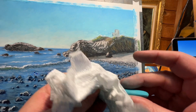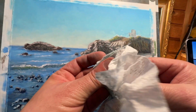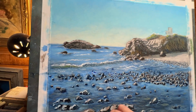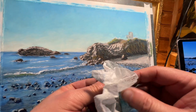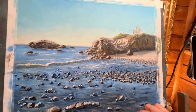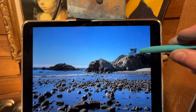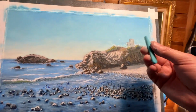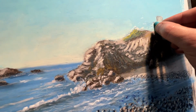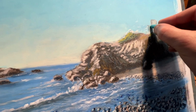All right. And same with the Sennelier here. These are very strong colors, so not sure if I'll use these, but we'll give it a shot, see what it looks like. All right, let's start with this one here. So I'm going to, again, color in just a general color of that little house there, okay? And this is a very strong turquoise green, so we're probably going to lighten it up, but let's go ahead and start with this. So I'm going to color in that shape that I created.